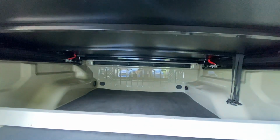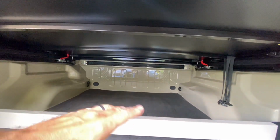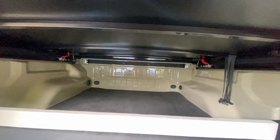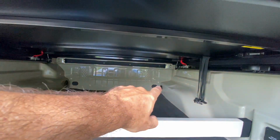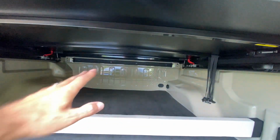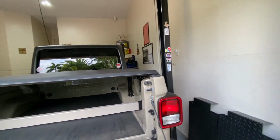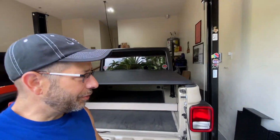And of course, that's where the dress ended up because it did, unbeknownst to us, actually slide up there to the front. So if it had leaked, there would have been water sitting right up in there and the dress would have gotten wet. Now, I will tell you, for those of you who are going to say, and I know you will, well, why didn't you put it in some kind of a plastic bag or something? Well, we did. So even if it had leaked, hopefully water wouldn't have gotten in through that bag. And we didn't have any leaking problems. I was really impressed with how this top performed.